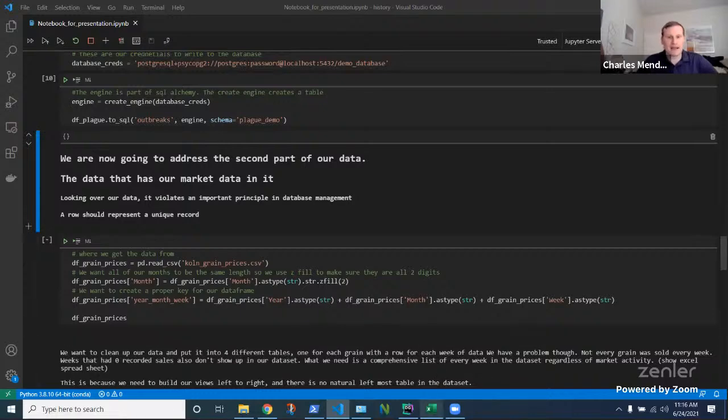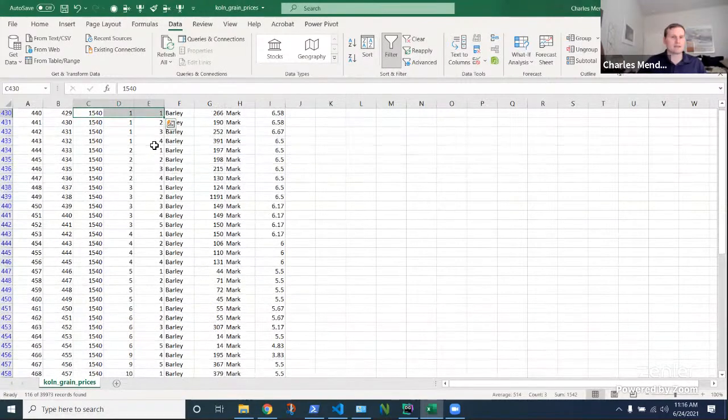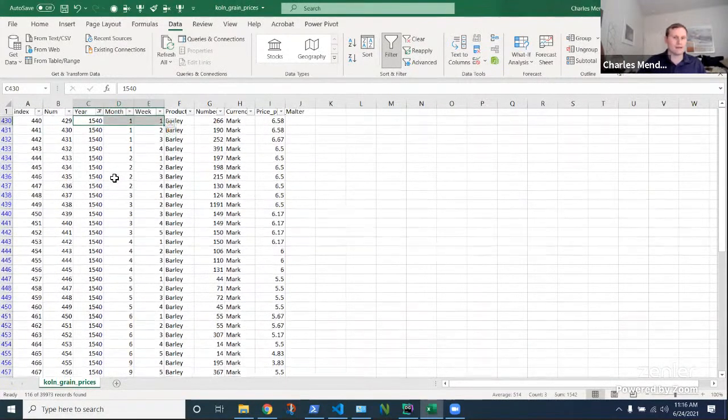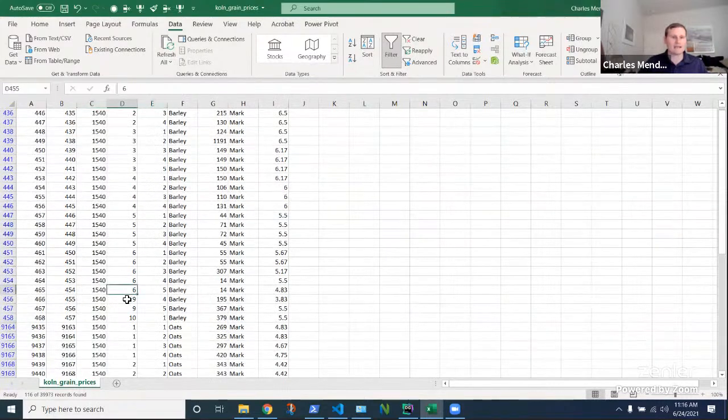Now we're just going to do a quick inspection of our data. I've preset this to look at a particularly problematic year. It's set up as year, month, week, and then there's a product for it. If we look, we're pretty good through June, and then we have a break in our data. From June until September, there's no data. That is going to be a problem if we ever want to map or graph our time series data, because it's just going to skip over it, so you won't see your 0 values.